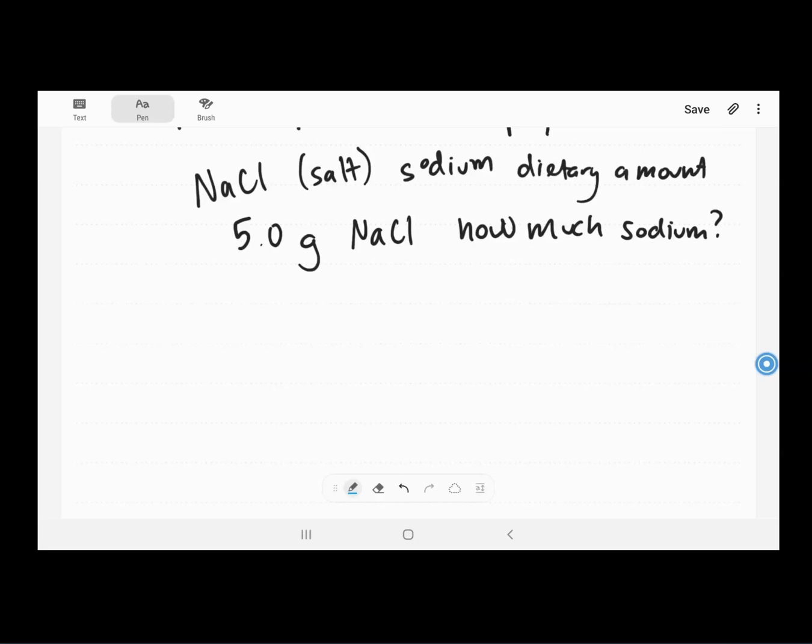So cool. Okay, so from that 5 grams of salt, we want to see how much of that is actually sodium. And so what we're going to want to start with is, let's find the molar mass of sodium chloride. Go ahead, bust out your phones or periodic tables, whatever you guys need. Do we remember how to do molar mass? We're going to want to do the mass of sodium plus the mass of chlorine, both of which from the periodic table.